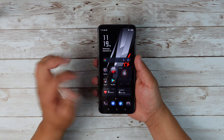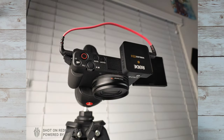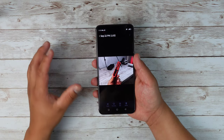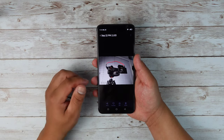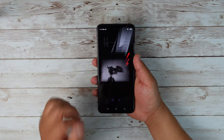I do notice there is no app drawer. I was messing around with the camera a little bit and only took two pictures. Took a picture of the camera and then a picture of the charging cable, and the camera actually looks like it did okay. It's just two pictures with some decent lighting here, and I'm really curious to see just how well they're going to perform in other conditions.